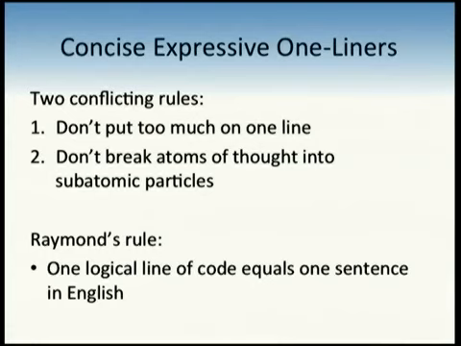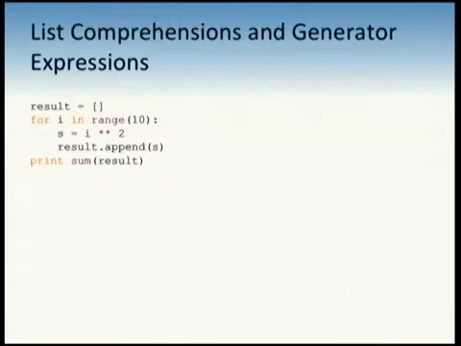My rule for what goes on one line is one logical line. Do you remember earlier when we did the tuple unpacking with the planet positions? That was one logical line, even though I actually typed it on 4. So one logical line means one statement. My rule is what goes in one line is what you can express in a single English sentence. Give me the sum of the squares of the numbers up to 10.